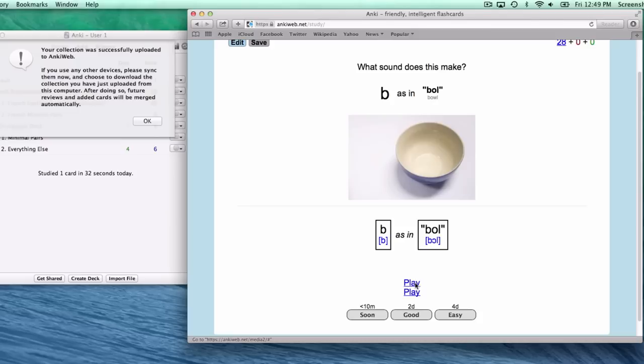this a little annoying. And so what I prefer instead are the native apps for Android devices and for iOS devices, which let you download the whole deck offline. So for one, you can study when you don't have internet connection. And more importantly, they work a lot faster. The Android app is free and works very well.